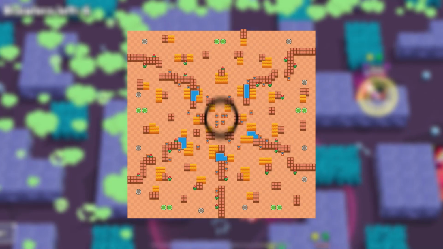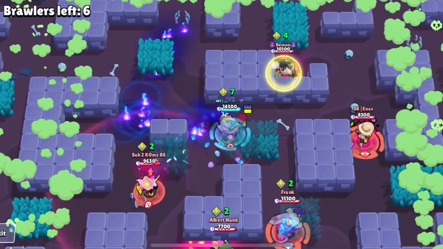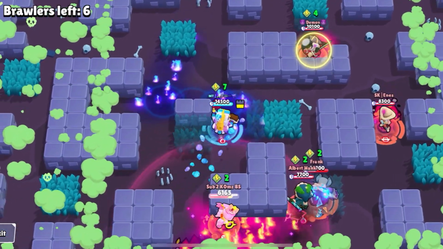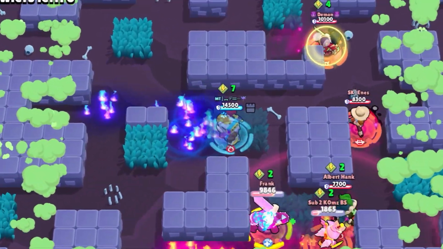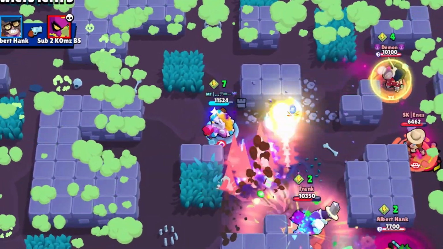But a map like Double Trouble is also very good for Ash. There are a lot of chests in the middle here, and you can easily get them with your main attack. In the beginning of the game, you want to go to the middle as Ash. Like I just said, get as many cubes as possible, because these are the most important.